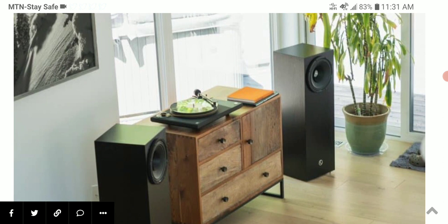The sensitivity on the speaker is 99 decibels, and it comes with an 8-ohm impedance. You will need power to drive it — they recommend between 150 and 300 watts. It does have parallel binding posts at the back that you can connect to your amplifiers, which gives you a lot of flexibility.